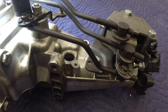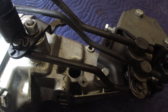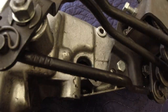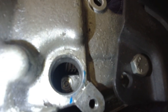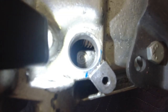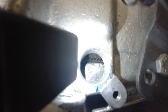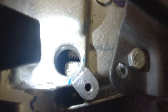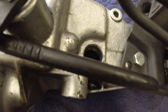In my previous videos I showed where my speedometer would not work out of the transmission. With this in the car, you really can't see up in this hole — you can feel up in there and I can feel the gears. If you look, you can see a round circle worn in that back face. That's where the little thrust end on the plastic speedometer gear runs. That gear has shifted back towards the rear of the transmission a good quarter of an inch or so — it's just barely catching that gear, and I think that's why it's not working.